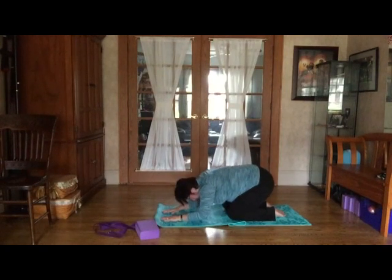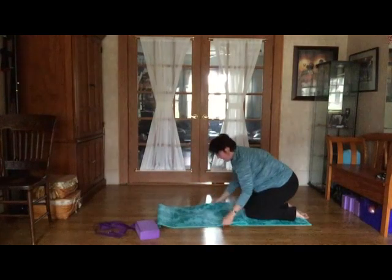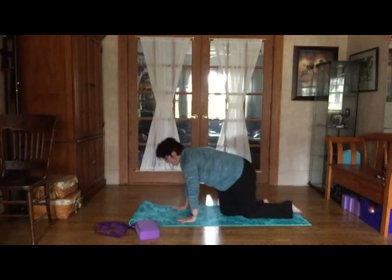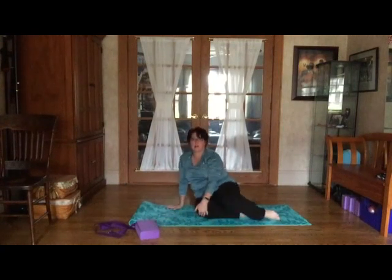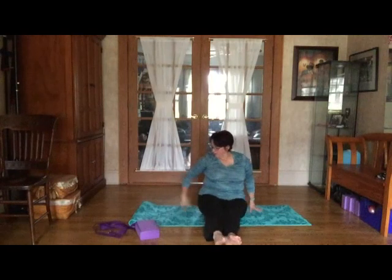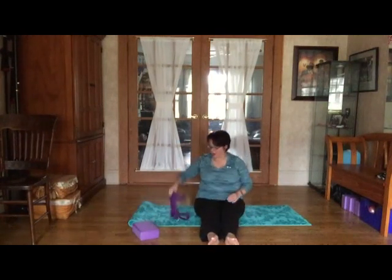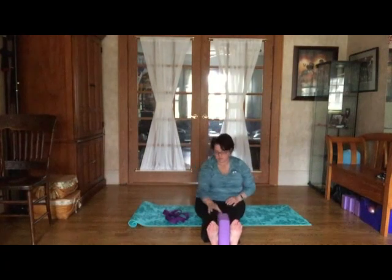So from our child pose, we're going to come back up. We'll straighten out our mat again. We'll walk the knees around to come to sitting onto the mat. Let's extend both legs straight out. Make sure you have your strap nearby. If you have a block, this is great to place between the feet.